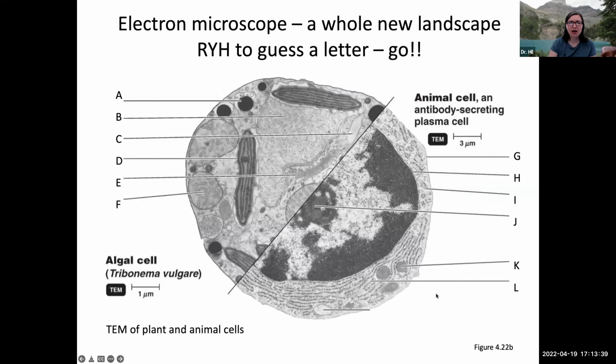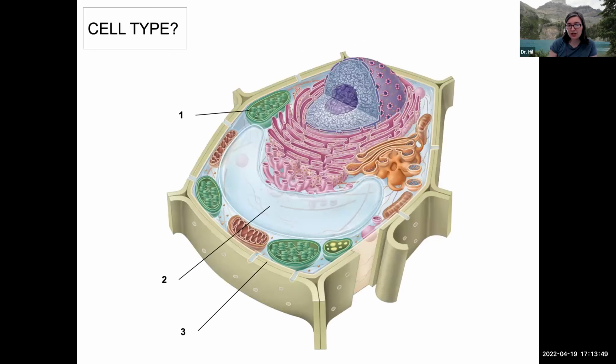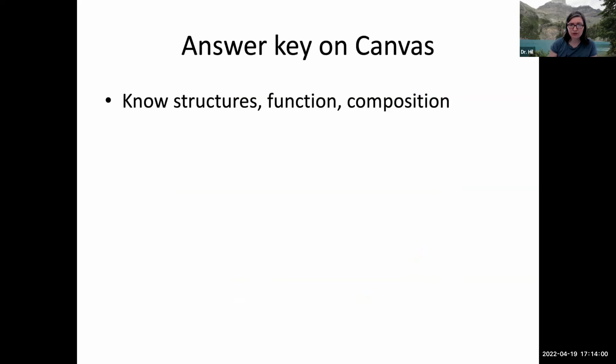Okay, so again, this information, if you want to review it, if you're feeling like, oh, I was super rusty, is on Canvas. There is this diagram. There's an answer key. You can look up anything you want, but I'm not going to be showing you a picture like this on a test and asking you just to identify it visually. I'm assuming that you know these structures and what they're for. So if you're not sure, just have a quick review.